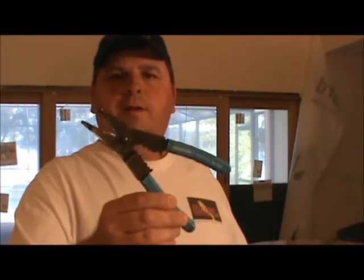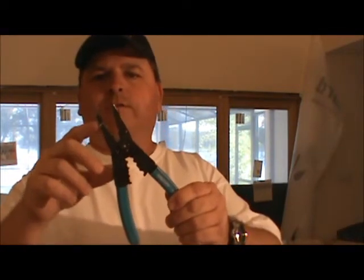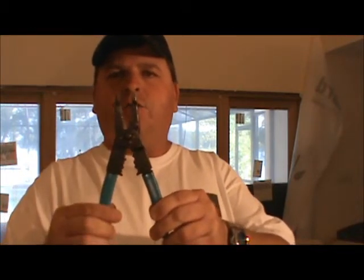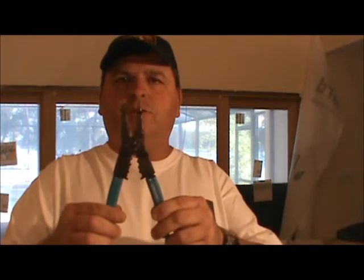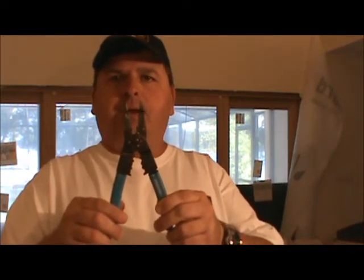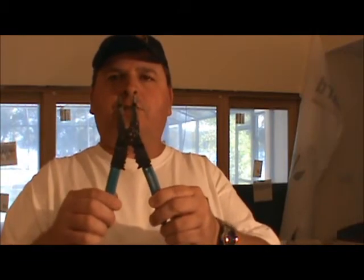Third set of wire strippers is a multitool. It has the 12 through 20 gauge. It also has a screw cutter right in the center in case you want to cut down a screw, maybe for a fixture. The screw's a little bit too long. Maybe you're screwing it in and it's hitting some concrete and it really doesn't need to go that far, so you can cut the screw down.